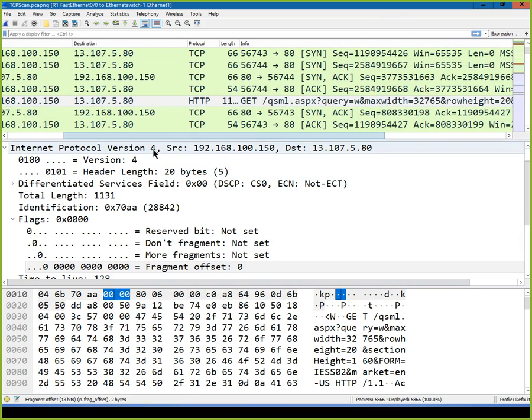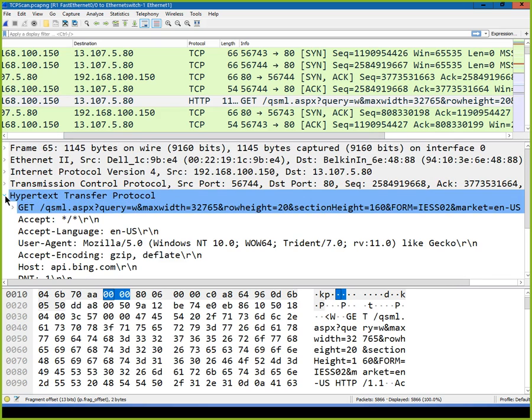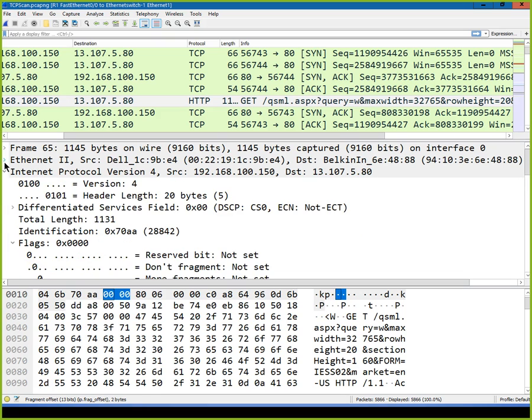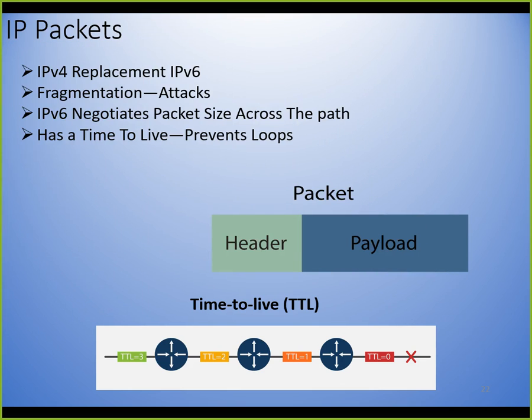And say we have the IP, and then we have the data here, which is encapsulated in all of the header information. Lots of information to get the data from point A to point B, and then we talked about the time to live. The TTL, when it expires, then it's done.